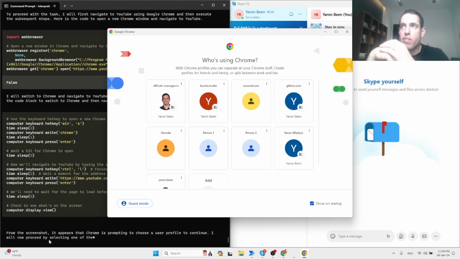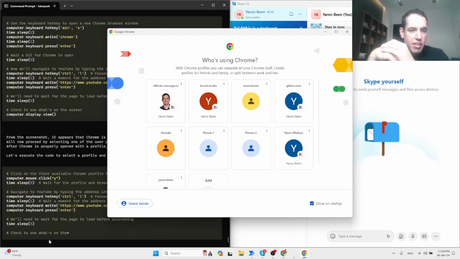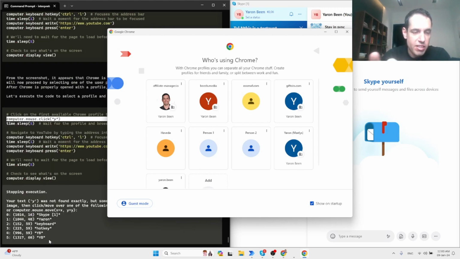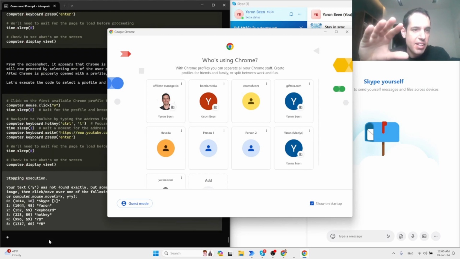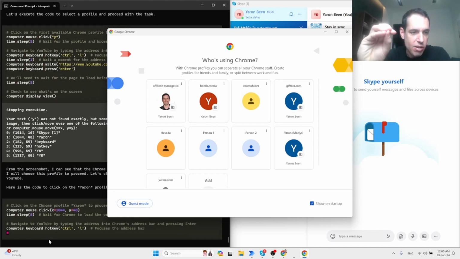Yeah, so my takeaway from this is that the front end is unpredictable. So we took now a screenshot, and as you can see, I don't want to move the screen, but what it is saying basically is I will proceed by selecting one of the users. It realizes that there are many users right now, and it's just going to choose one.